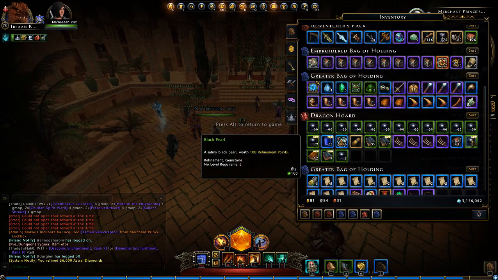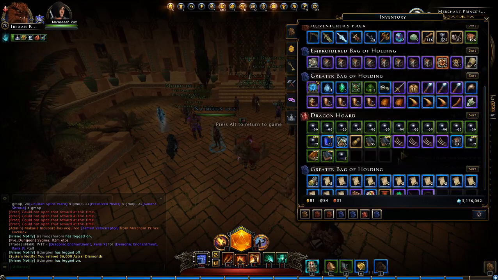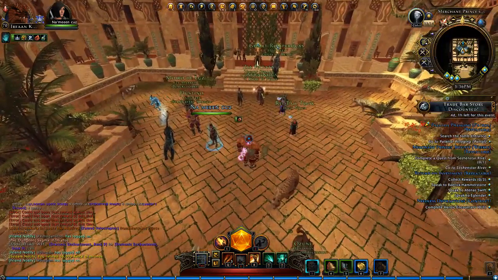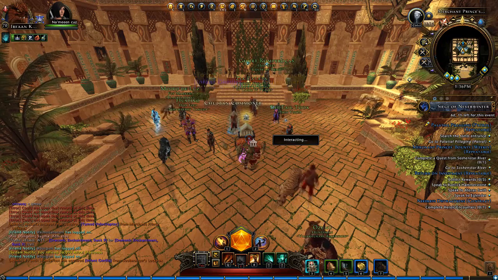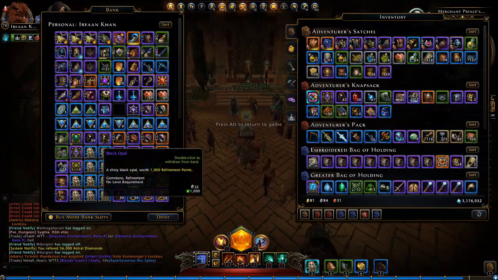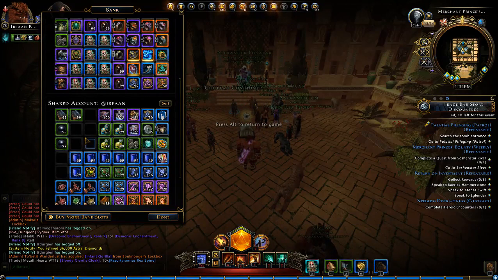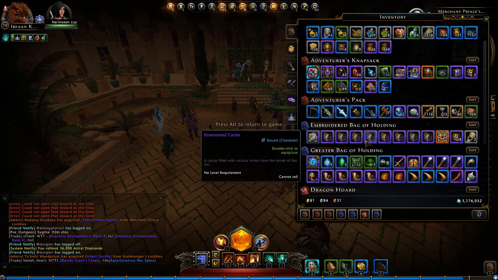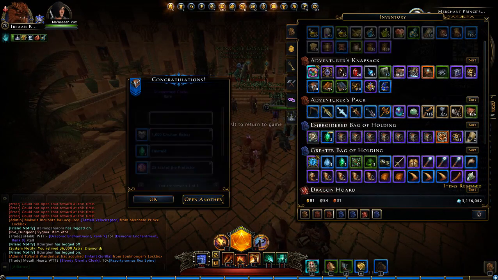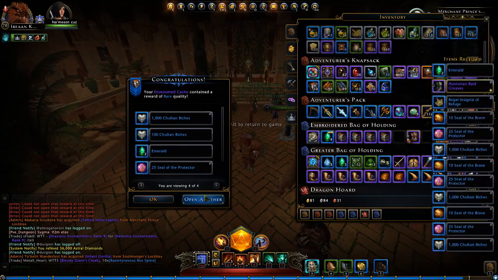There's a couple of black pearls here, some flawless sapphires, some black opals, and if I head into my bank, I have quite a bit more. So we have these black opals here and some of these flawless sapphires. Now, when I say I haven't even touched the surface, I still have these boxes to open. I kept these around. In fact, let's just open up all of these, see what we get from them.